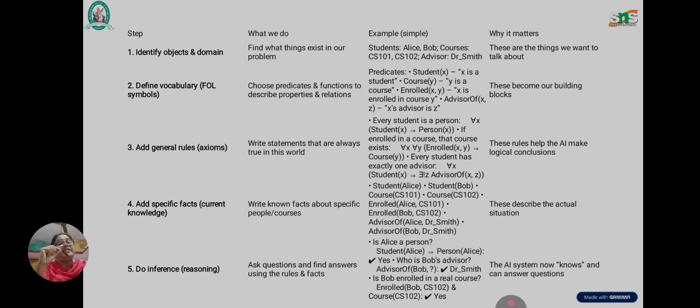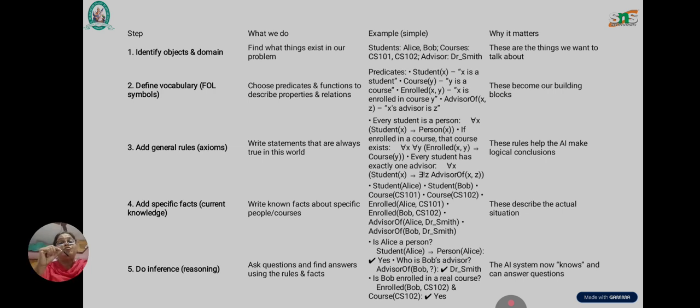You can name them as per your wish. And Dr. Smith is a character who may be an advisor for both students, Alice and Bob. What matters here are the things we want to talk about, that is Alice, Bob, Smith, and the two different courses. This is what we do in step 1.